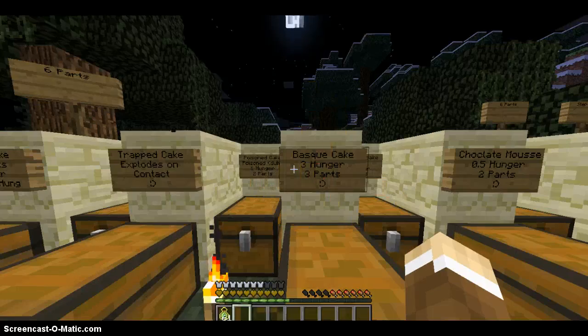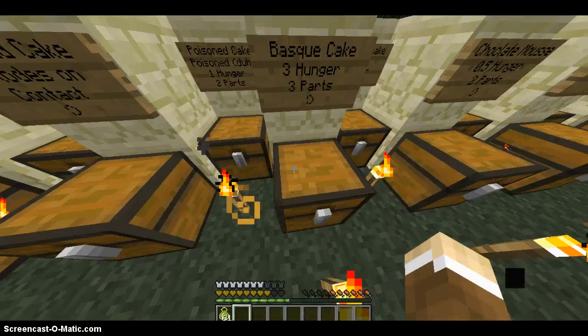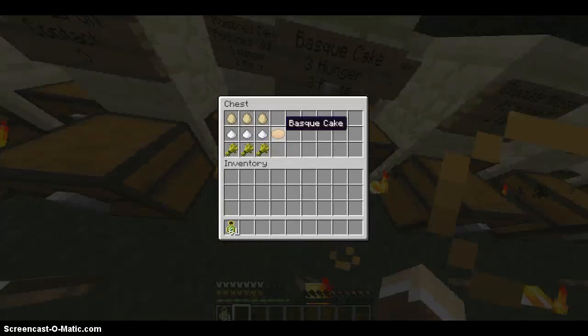So a basque cake. Sorry if I said that wrong. And that gives you 3 hunger and 3 parts. I've got a little smiley face there because I had space. And to make that is 3 eggs, 3 sugar, and 3 wheat. And let's get this cake.